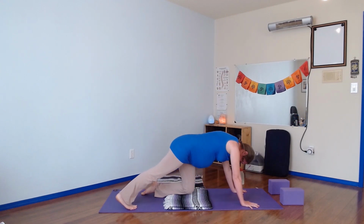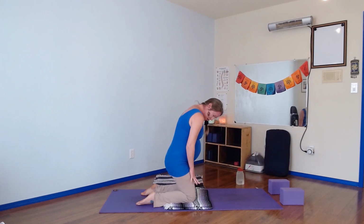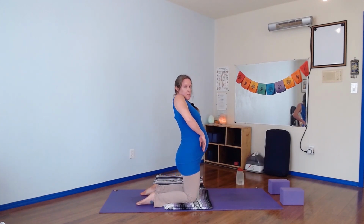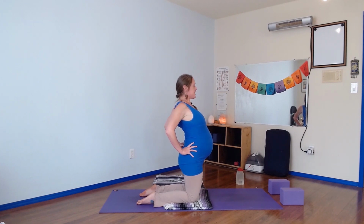Push the hips back. And then some of us may need to kind of draw our babies up. And now bring the knees down. We're taking a baby camel. So we'll walk up the knees, the thighs. Shrug the shoulders up. Roll the shoulders back, and then bring the hands to hips, thumbs to sacrum. Now bring the chin down. Lift the chest up and just squeeze the shoulders straight back.